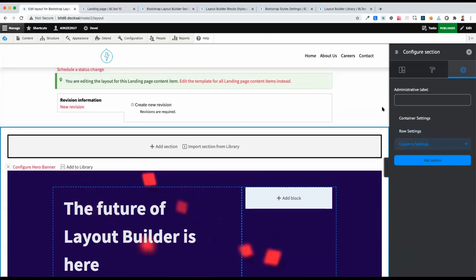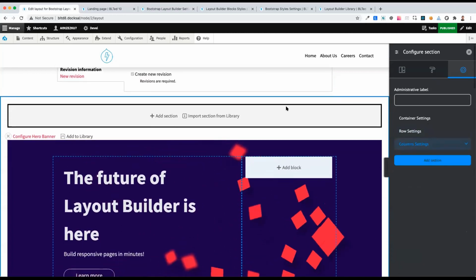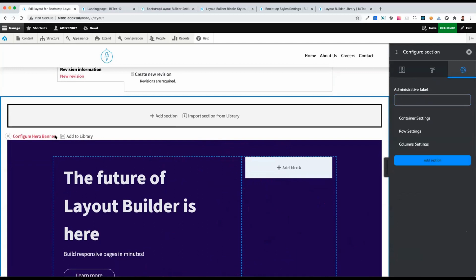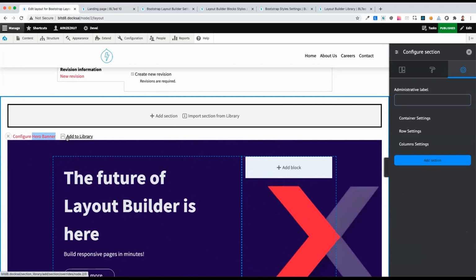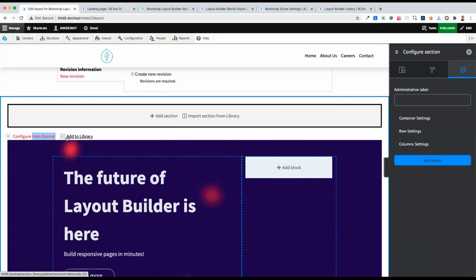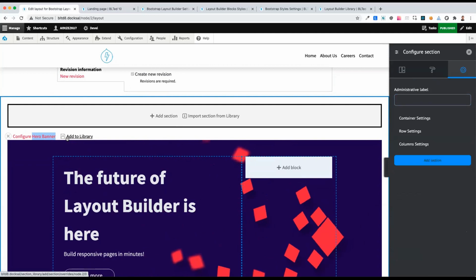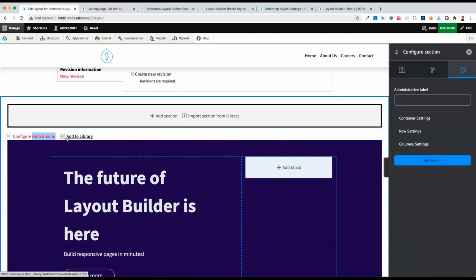The one thing that I do like about this is that you can start to name your sections. So right here, I've called this one Hero Banner, and I've saved this one as a component. And so when I import that, that will come over as well.